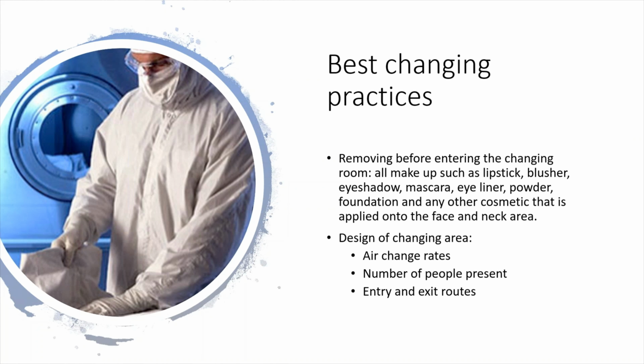And you also need to make sure that there are defined exit and entry routes. For many years, it's been customary for aseptic processing clean rooms to have separate ways in and ways out. But again, you may well have noticed that the revised EU GMP Annex 1 now talks about grade C and grade D changing rooms having separate entry and exit routes as well.